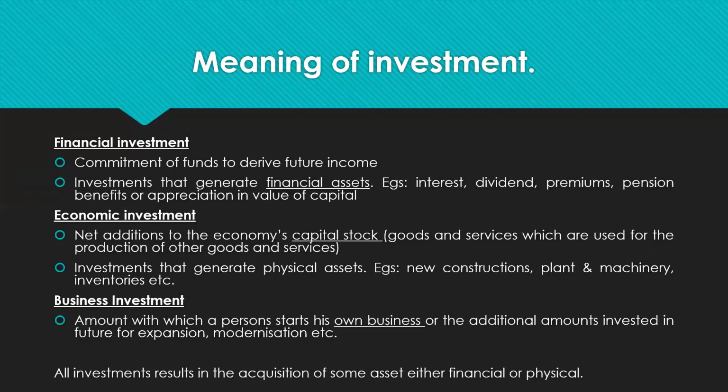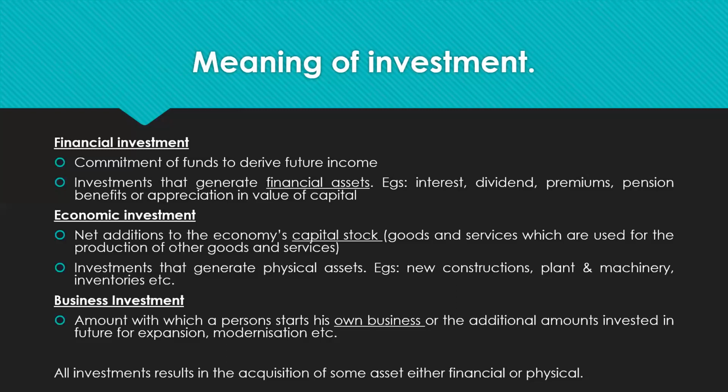So investments that generate financial assets are termed as financial investment. You will get interest if you are investing in debentures. You will get dividend if you are investing in shares. You will again get interest if you are depositing in the bank. You will get premium if you are an insurance company and you are giving out policies. You will get pension benefits if you are investing in some pension scheme. And you will get appreciation in the value of capital if you're holding the investment for a long period of time. So if your investment is generating a financial asset, then it is a financial investment.